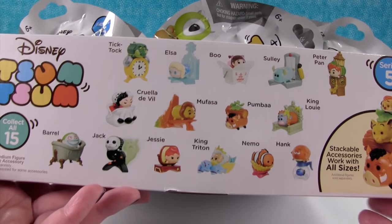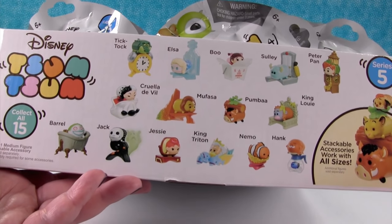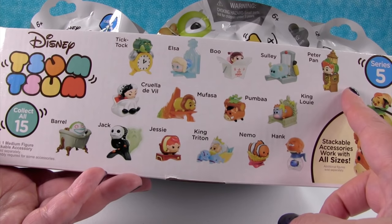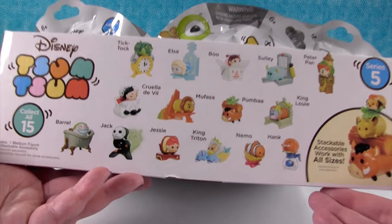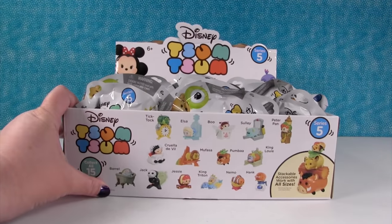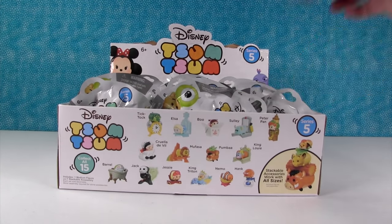So this is a lot of fun. What we're going to do today with this full box is we are going to open until we either get a full set or run out of packs. And just so you know, this was not like a factory sealed box, so we may not get a full set. So Paul, do the honors and start us off.